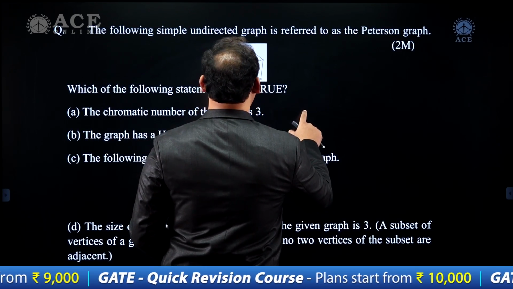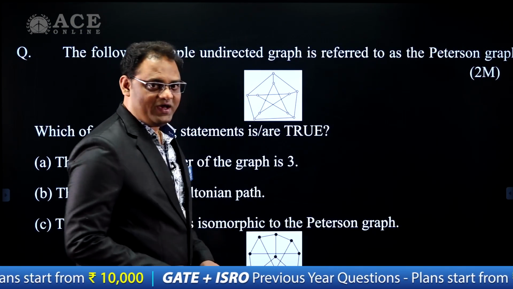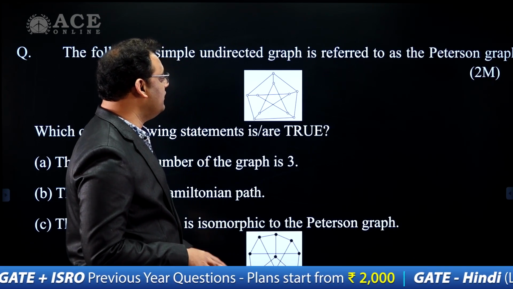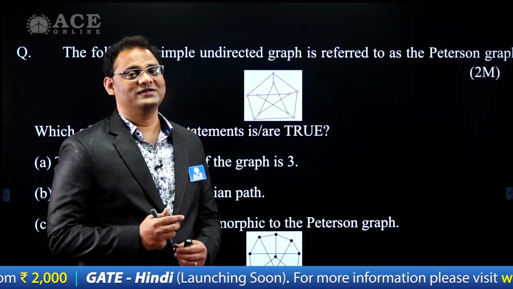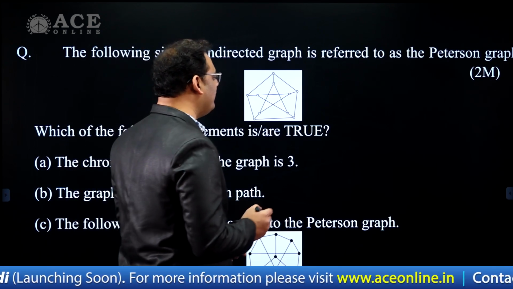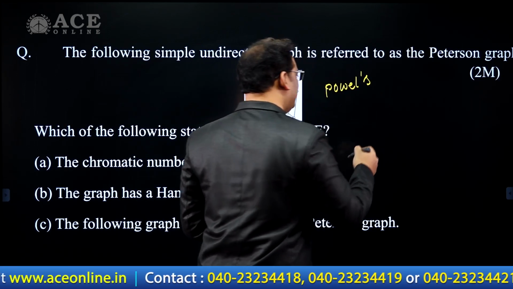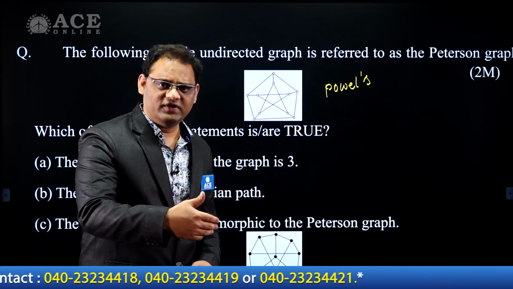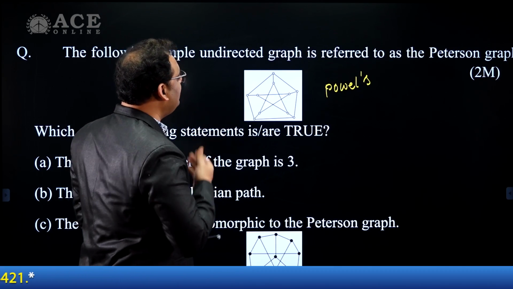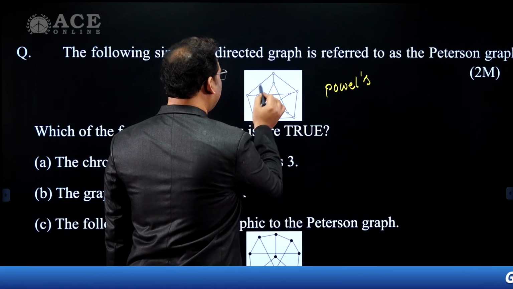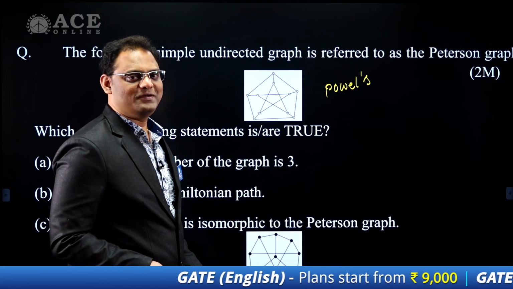Students, if you observe the given graph and want to take the chromatic number, I hope you remember the definition of chromatic number. When you are coloring the graph, neighboring vertices should not have the same color, isn't it? Yeah, you can use the Welsh-Powell approach. By using the Welsh-Powell algorithm, you can take the highest degree vertex and everything. That is fine. But if you observe our Petersen's graph, every vertex is of degree 3. This is degree 3. Every vertex is of degree 3. So you can follow any order. That doesn't matter.